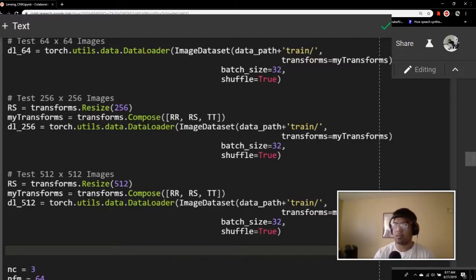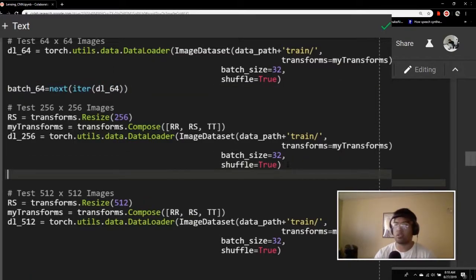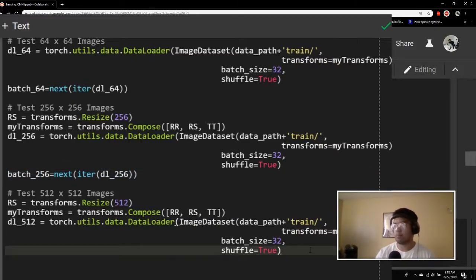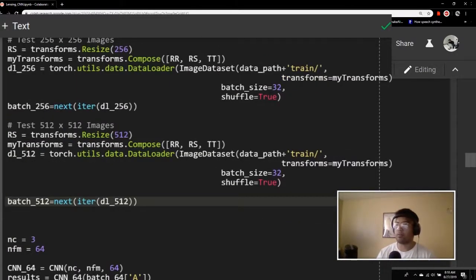What we have to do next is say batch 64 equals next. We're going to turn the data loader into an iterator by iter of DL64. This just makes sure it's consistent and turns into a tensor batch that PyTorch can handle. So I apologize for not checking this beforehand. And this should be good to go now.